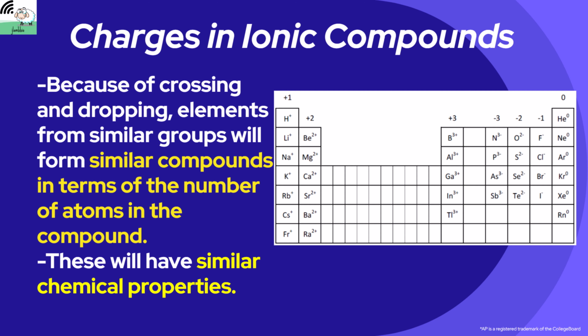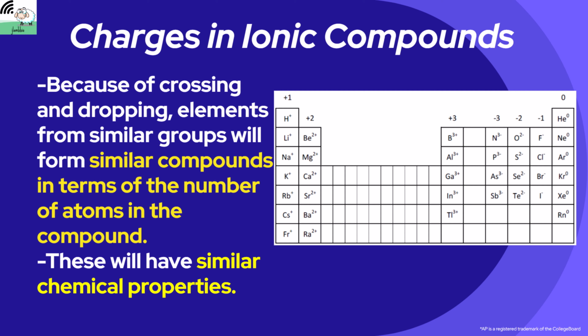And because of the crossing and dropping technique that you're probably very familiar with for forming ionic compounds, and if you're not, check out one of my nomenclature videos. One of the big reasons I don't discuss nomenclature, interestingly enough, is it's not really an AP Chemistry concept. Is it helpful to know nomenclature? Absolutely, and know those concepts. However, it is not necessary per se based off of the information in the essential guide or the course description of AP Chemistry.